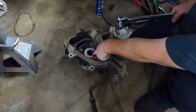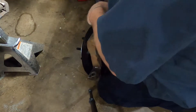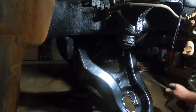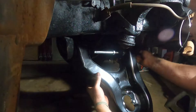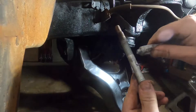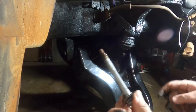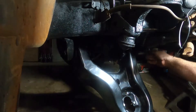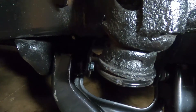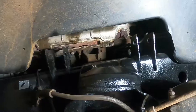The three bolts that hold your wheel bearing hub assembly to the knuckle need to be torqued to 120 foot-pounds. Size of those bolts: 18 millimeter. One thing I'm going to do on this bolt here — I'm going to put a little thin layer of anti-seize on this just so that we don't have the same problem that we had on the other one. The temporary one I'm not going to put anything on — I'm not planning on moving this truck very much until that new bolt comes in. I did order it from a website online so hopefully that will show up soon. We'll get the uppers in, we'll get the lowers in.